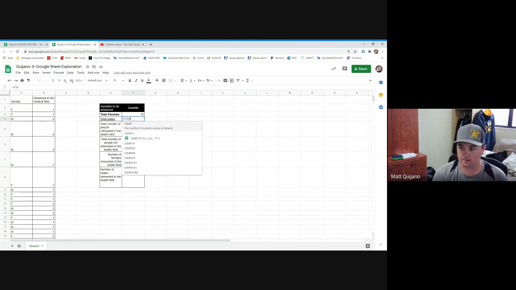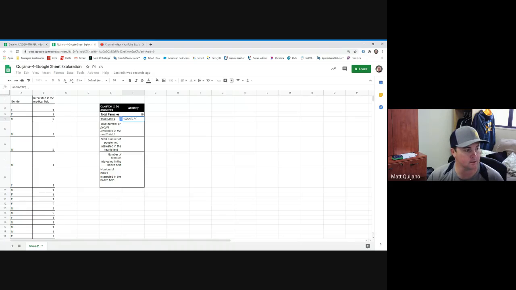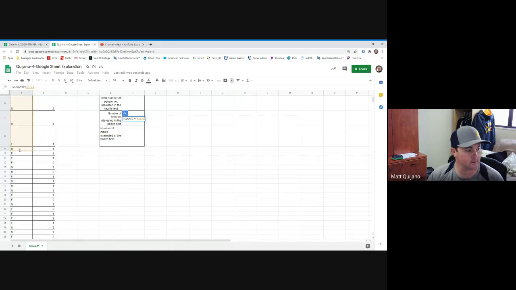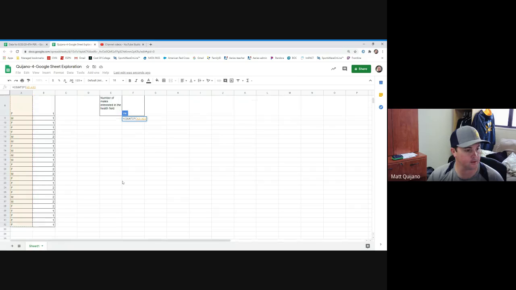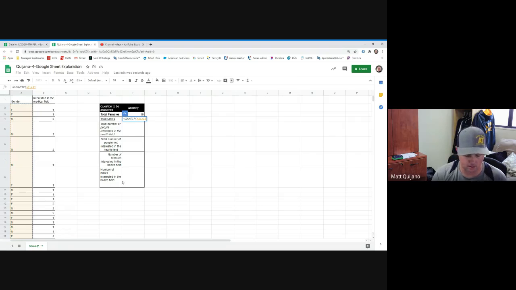Equal, COUNTIF, parenthesis, highlight the cells that I want, comma, quotation mark, capital M, quotation mark, parenthesis. And I come up with the number 13. Okay. Did you get those numbers? Good.